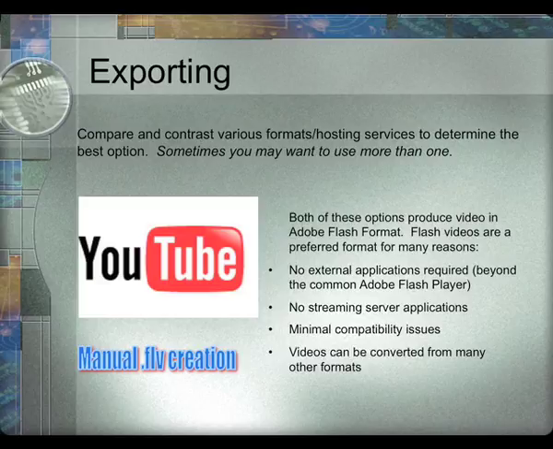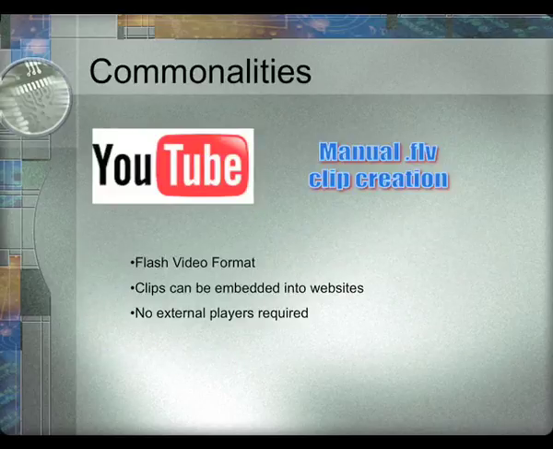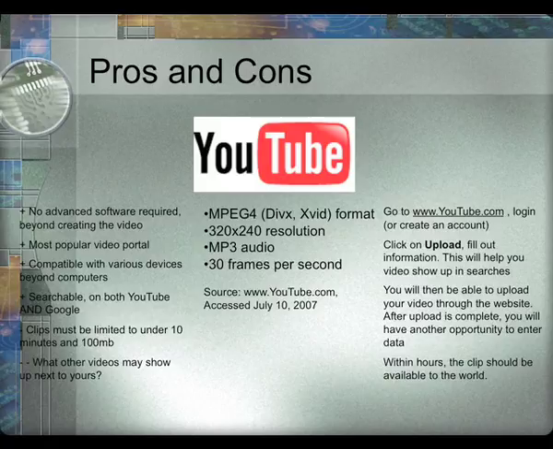So let's talk about the pros and cons of using YouTube. Let's say you have a video, your audio post-production piece or sound design piece, that you want to put online, on your portfolio. One example would be uploading this video to YouTube. Some of the pros and cons. The pros: you don't need any advanced software beyond just having the video. You may have exported the QuickTime directly out of your DAW, like Pro Tools. So all you need is that.